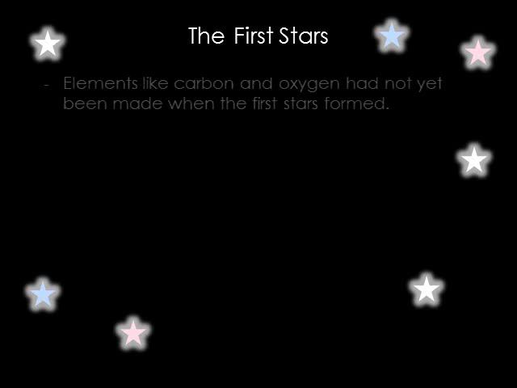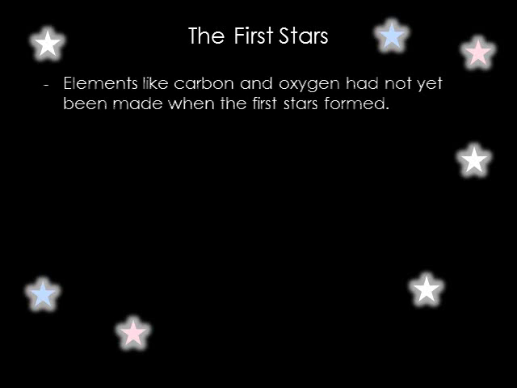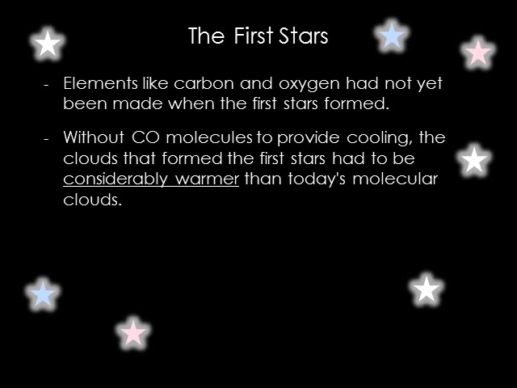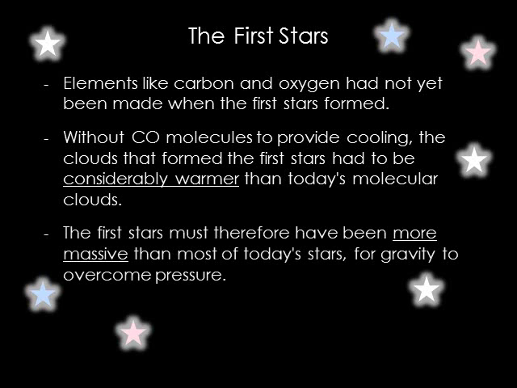If we go far enough back in time, the composition of interstellar gas must have been different, because virtually all elements heavier than helium have been produced inside of stars. The very oldest stars in our galaxy don't have many elements heavier than helium, because this first generation of stars was born before the heavy elements had been made. The first stars formed from clouds of gas containing only hydrogen and helium from the Big Bang. It would have been harder for these clouds to radiate away thermal energy, so the clouds were warmer and more massive than the star-forming clouds we see now. The massive clouds would have created massive stars that already used up their fuel and died off.